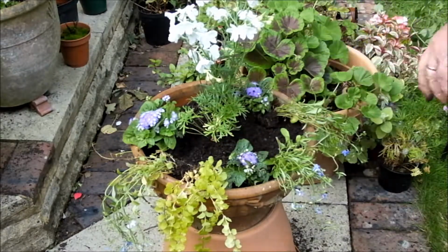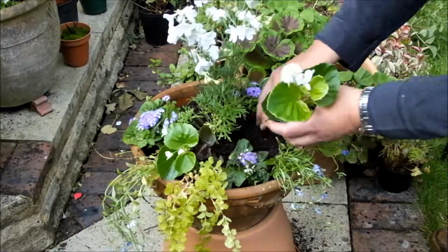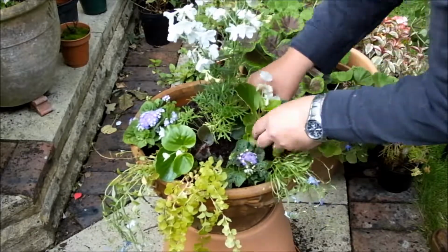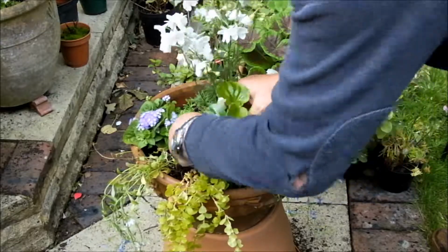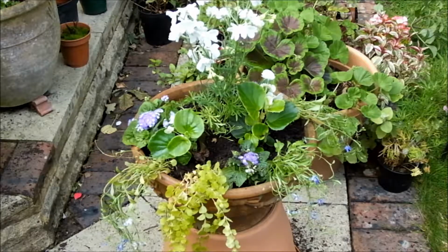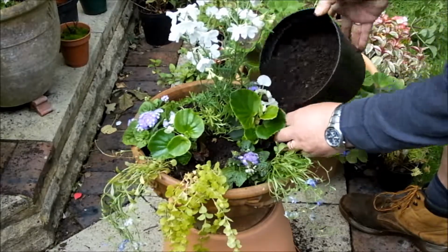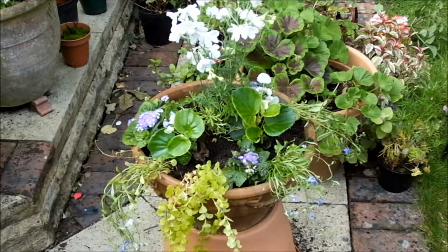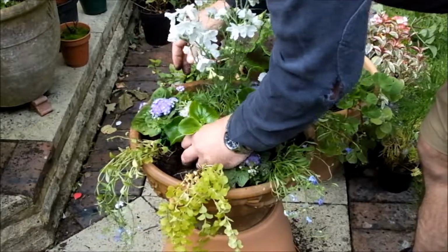Now I just want something to fill in these little gaps here. I've got a mixed tray of begonias. I've got some dark leaf red flowered begonias, but in this I want the cool blues and purples, so I'm just going to choose these glossy green leaved white flowered begonias. Create a little hole for these to sit in. Just wiggle them in there and fill up some compost just to bring the level up a little bit. And just tuck these in, see if I can get a bit of compost moving around, just try and level it up further.